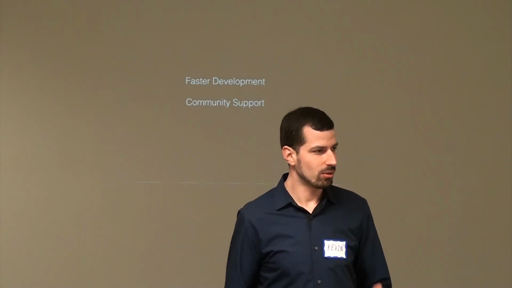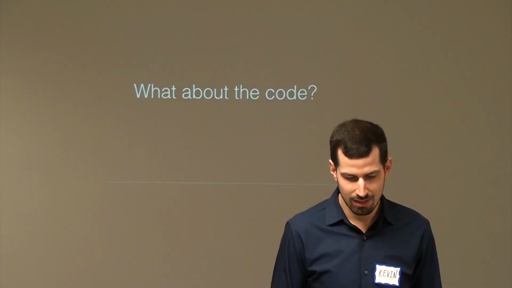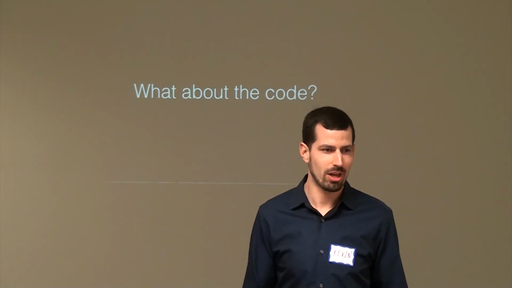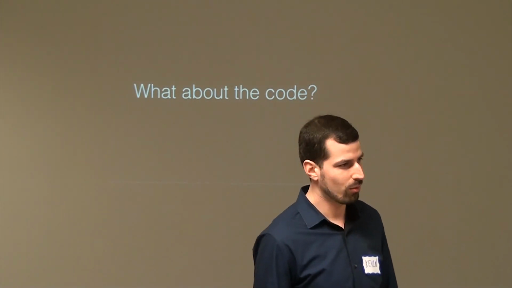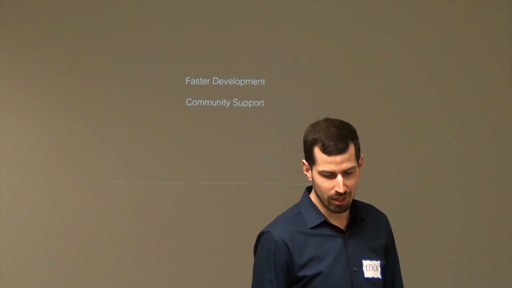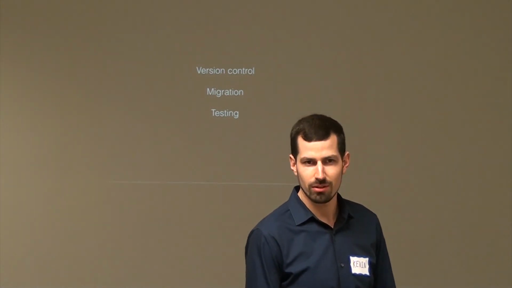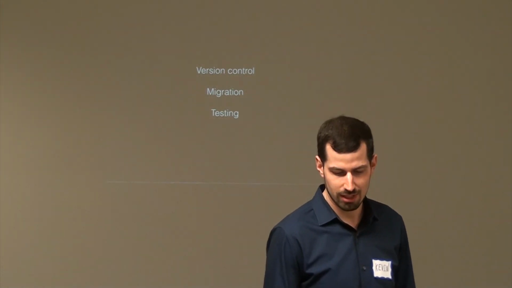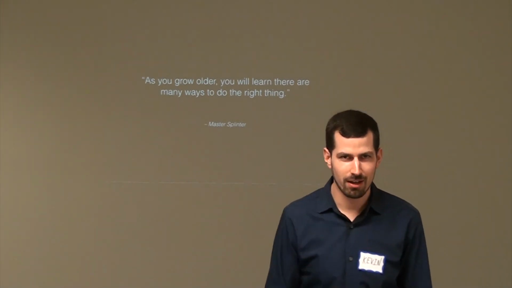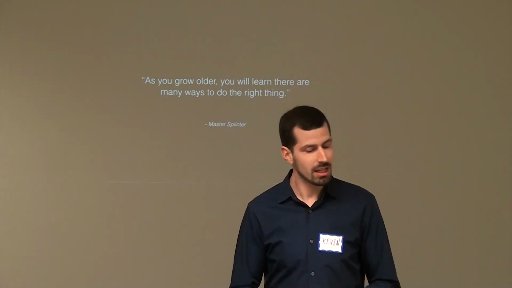Is there a better way? Is there a way to go back to code for any of these platforms? So the question really is, what about code? Where's the power that we wanted with the code whenever we're building sites in WordPress or Drupal? We have the faster development and community, great, but the version control, migration, and testing. And so what I found is a lot of these tools really don't exist for these systems specifically.